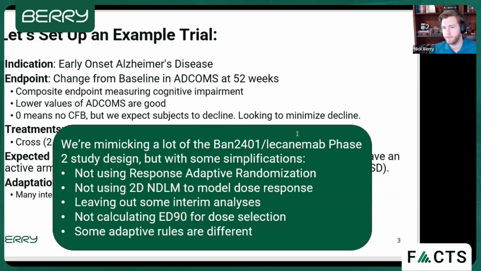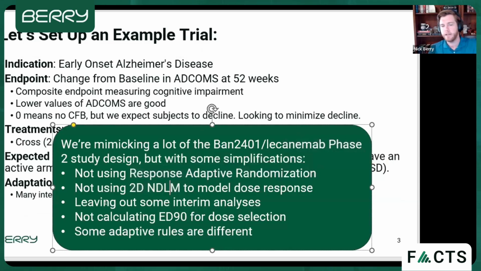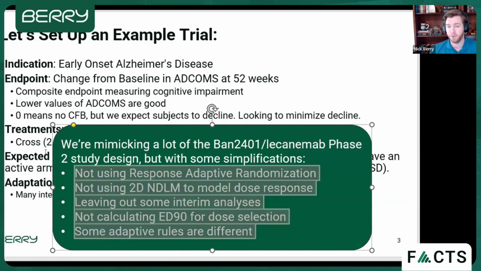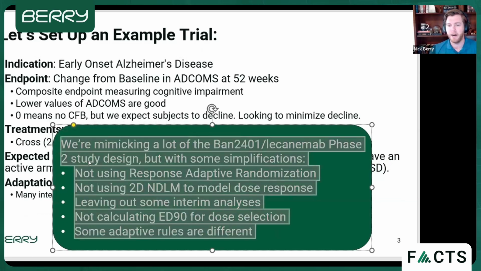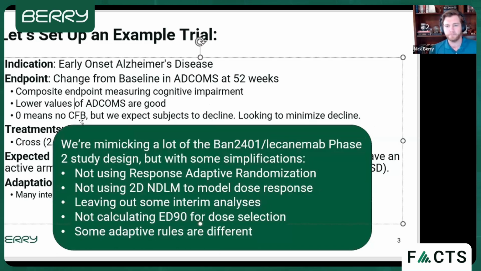This is close to the lecanemab trial. It's not exact. We didn't use response adaptive randomization. I'm not going to do fancy dose response modeling, stuff like that. Okay, so if you go to the paper and you're reading about it, you're going to notice that there's differences. I simplified it for the purposes of this. I didn't have to. You could do all this stuff in FACTS, but it was beyond the scope of this call.